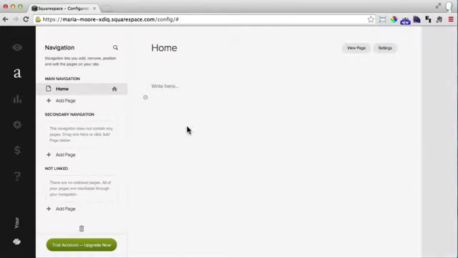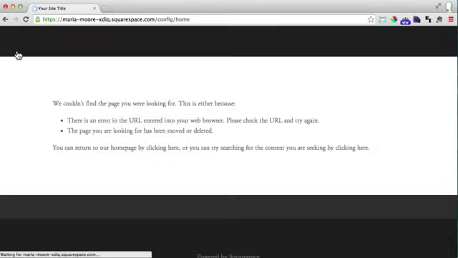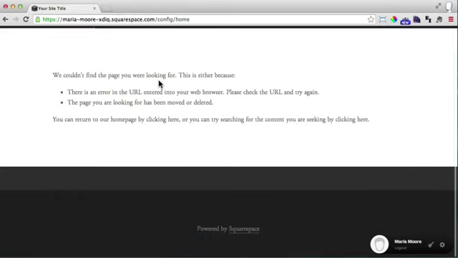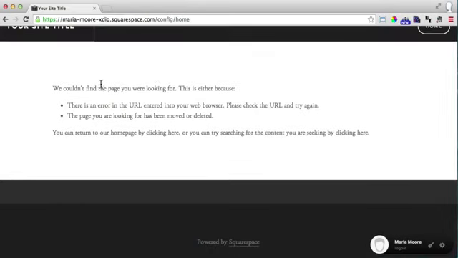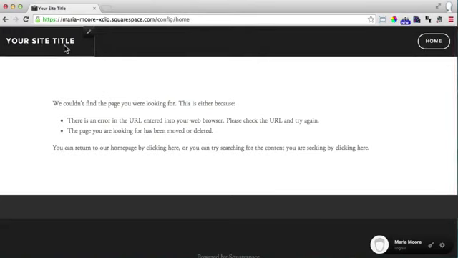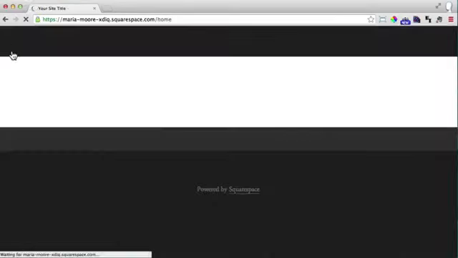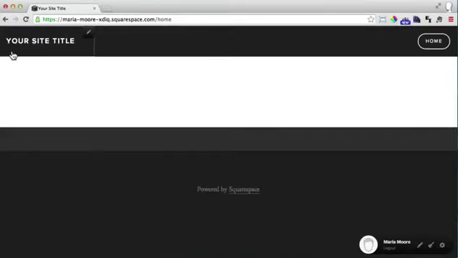All right, and now we can preview our website again to make sure that we've deleted all the content. And sometimes it says we couldn't find the page you're looking for. That's all right. Just go ahead and click on the gear again. And click on the eye again. It's a little glitch, but okay. So now that we have our home page, and it's the only page here, and it's blank. So we have a blank canvas, and now we're going to create some beauty.